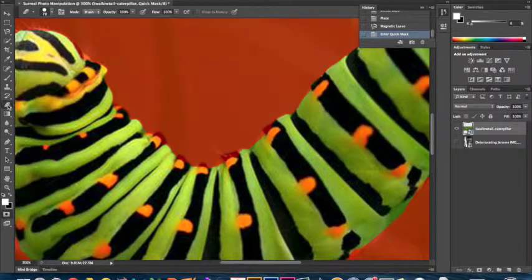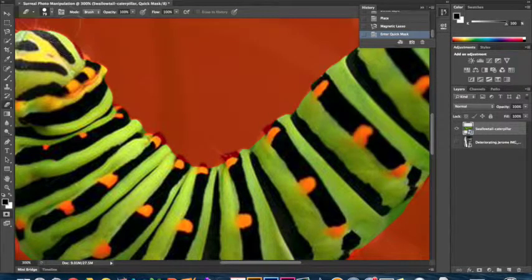I'm going to grab my eraser tool, and the color that's on top depends on whether it's going to add to my object or it's going to subtract from my object. So if I click it once, I can see that the white is the red. That means it's going to subtract that from my object, so that would no longer show. I don't want that, so I'm going to do a Command Z, which is undo, and I'm going to go ahead and flip-flop my colors, so that way I am adding these little areas here that I didn't get into my mask.